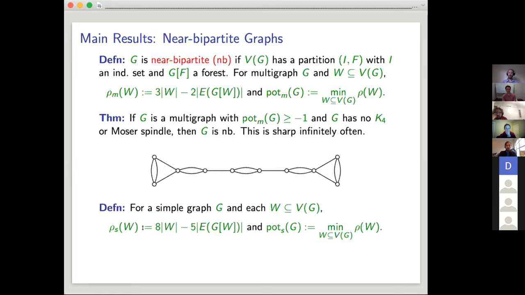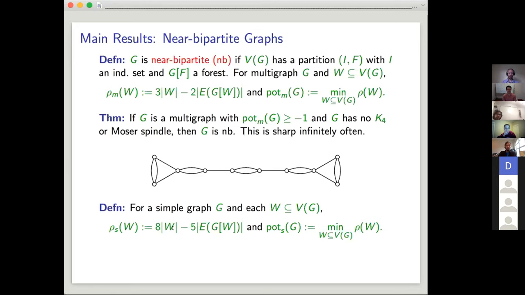But if we restrict to simple graphs, so we rule out these parallel edges, then you can prove something stronger. Now the thing to look at is this ratio 8/5. When you're talking about the average degree, it's actually 2 × 8/5, so it's 16/5, which is 3.2. By restricting to simple graphs, you are able to accommodate a denser family of graphs. To put this in context, the Kostochka-Yancey result was that you can three-color the graph when the average degree is not more than 10/3, which is 3.3 repeating. Here it's 3.2. That makes sense, because being near-bipartite is a stronger requirement than being three-colorable.